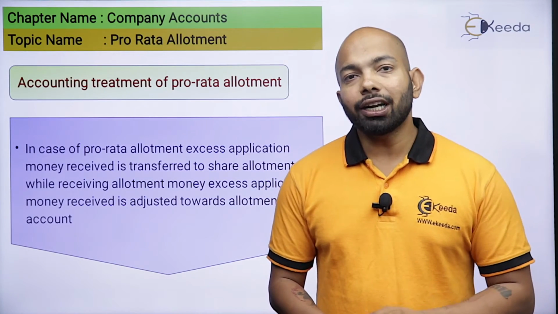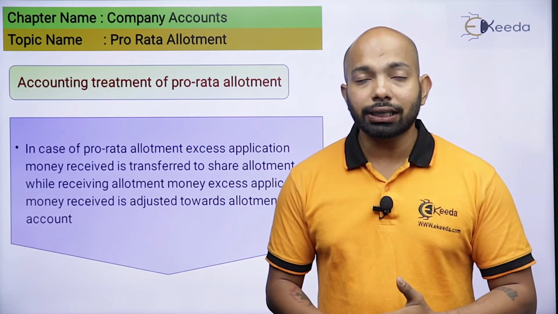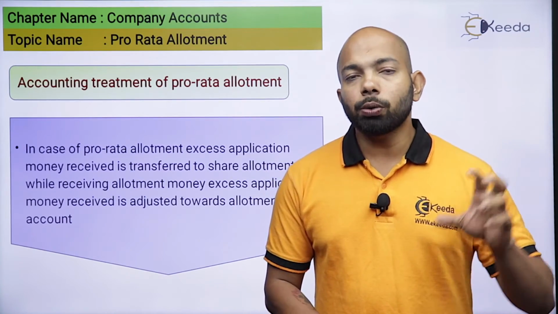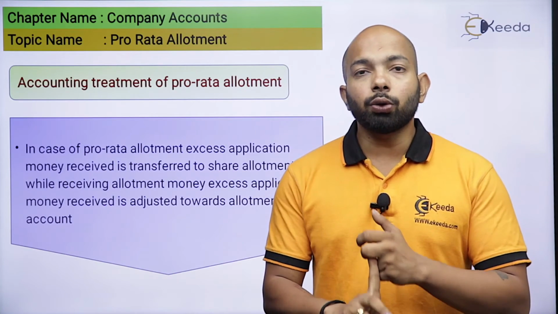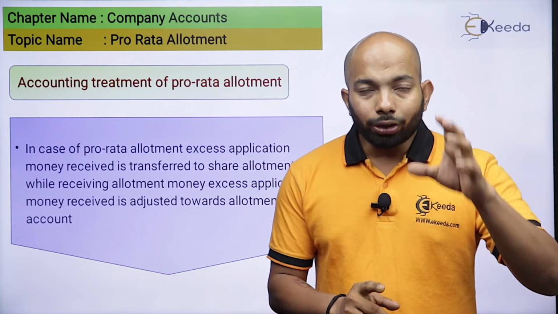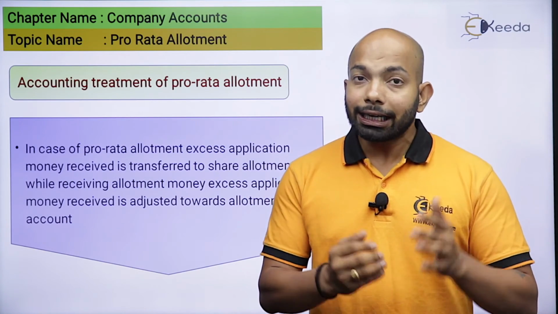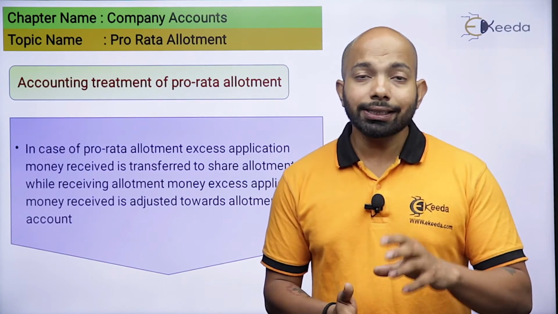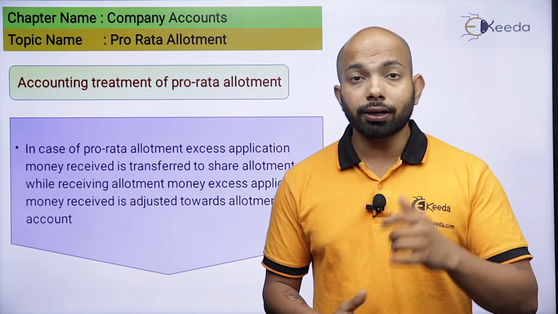Now whenever pro rata basis comes into the picture, make sure there are 3 categories or 3 scenarios that can happen at any given point of time. First, a part of shares will be rejected, second will be full allotment, third will be partial allotment. All these 3 scenarios may be a part of one specific pro rata allotment. It may or may not. I'm not saying that it will be. Hence, if it is a part, you have to go in that chronological order itself for your better understanding.